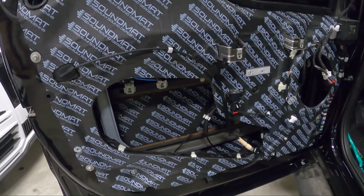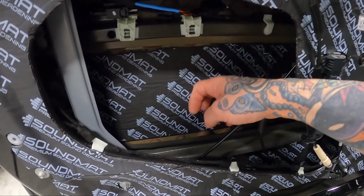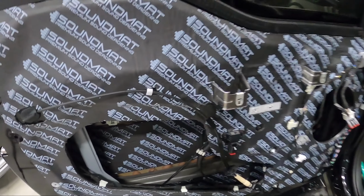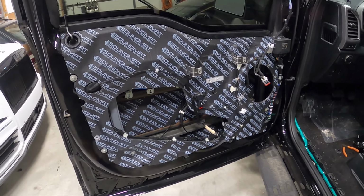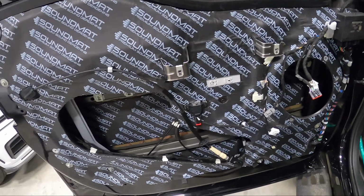All right, guys. So we got our other door treated here. All four of these are completely treated. Again, just like normal, we got the outside skin, the inside skin. I'll treat some of the back of the panel and stuff where necessary. We're ready for our speaker adapters and our baffles.